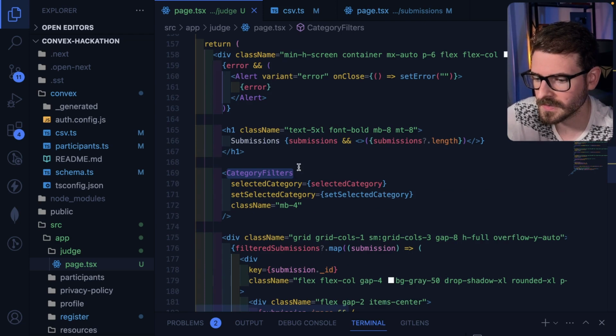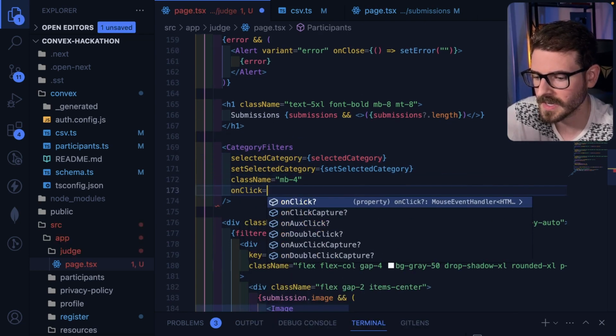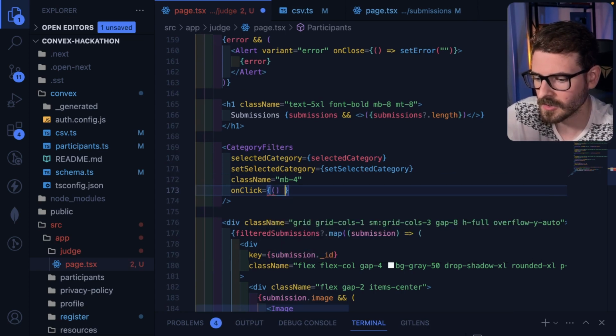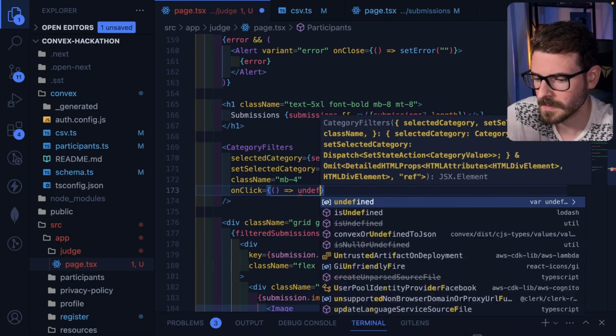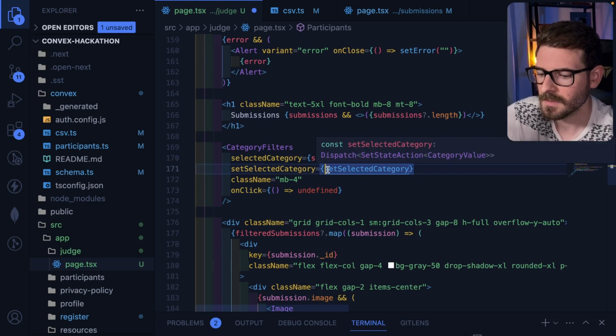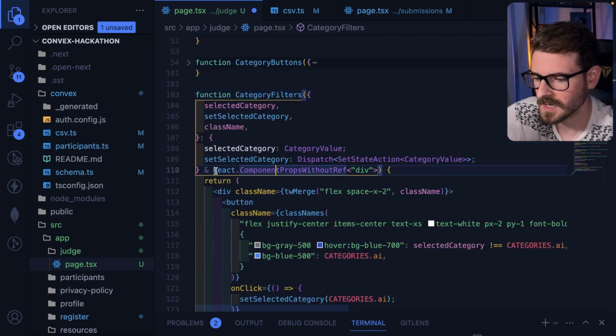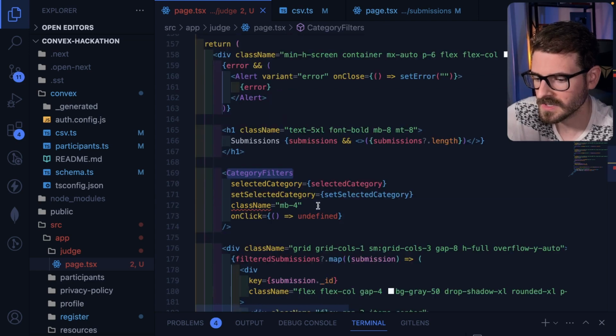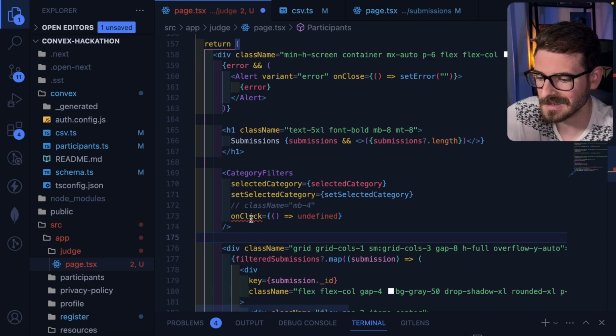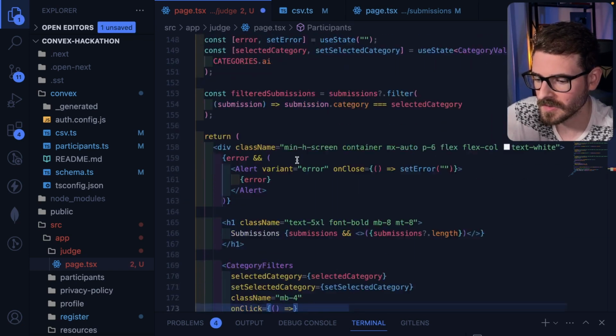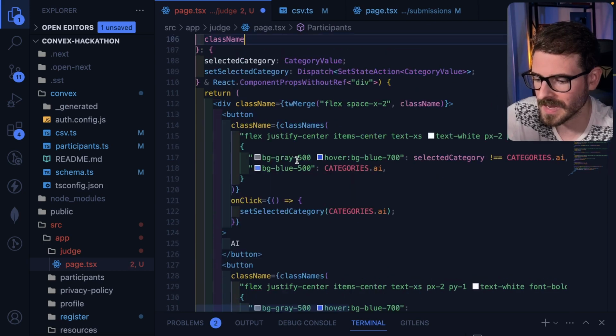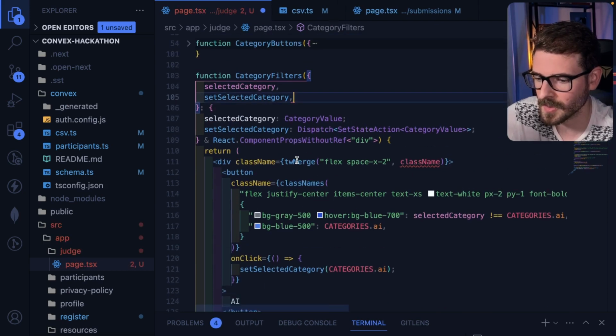Let's go to the categories filter and notice that now I can actually pass whatever I want here, right? I can go ahead and do onClick. And I can pass whatever random function here if I wanted to. And it doesn't complain, right? And the reason this isn't complaining is because I'm extending this. If I were to remove this, notice that it's going to complain about className, and it's probably going to complain about onClick because it doesn't understand that this is an actual JSX component, okay? So definitely super useful. One of the most entry-level things you're going to be needing when you're building out React with TypeScript.